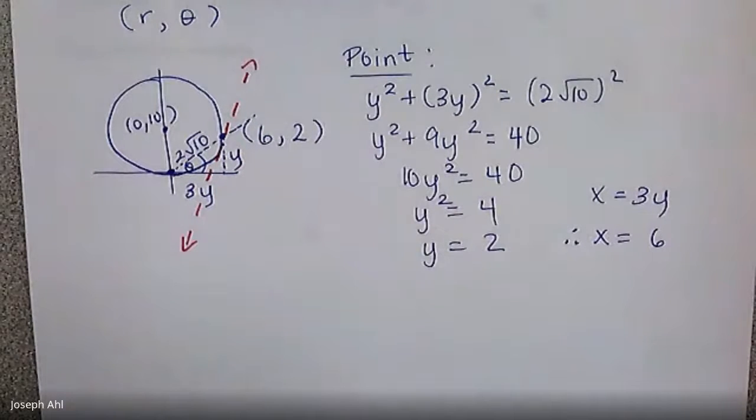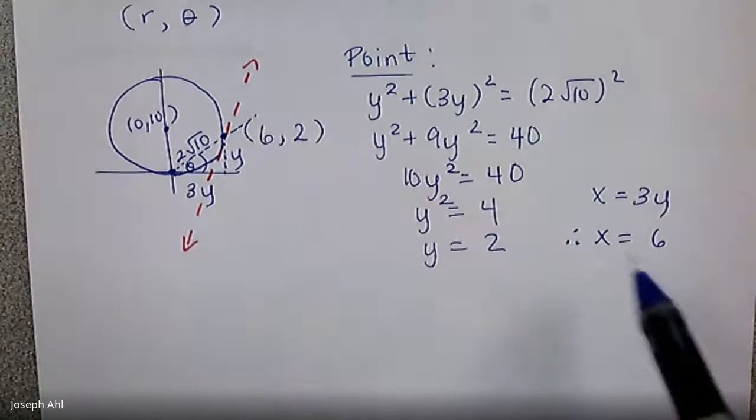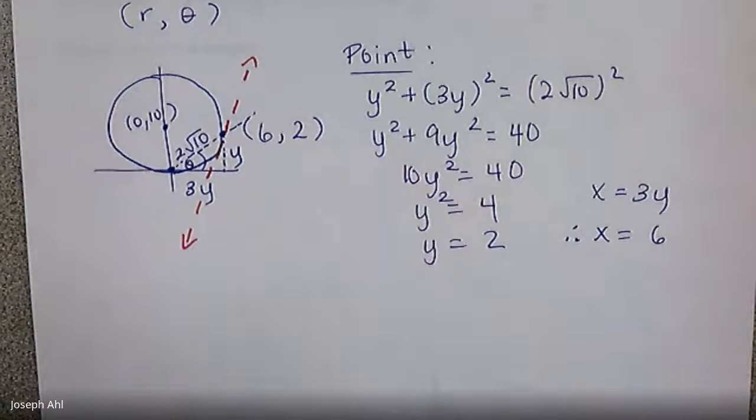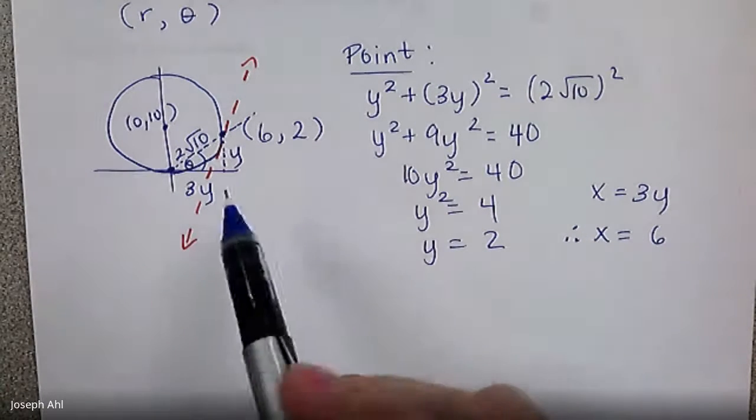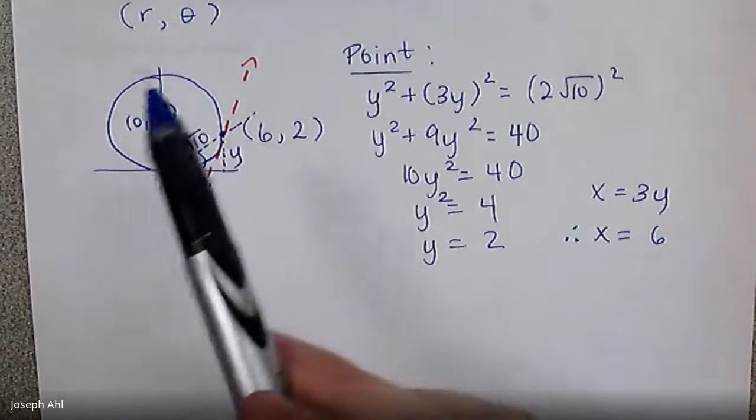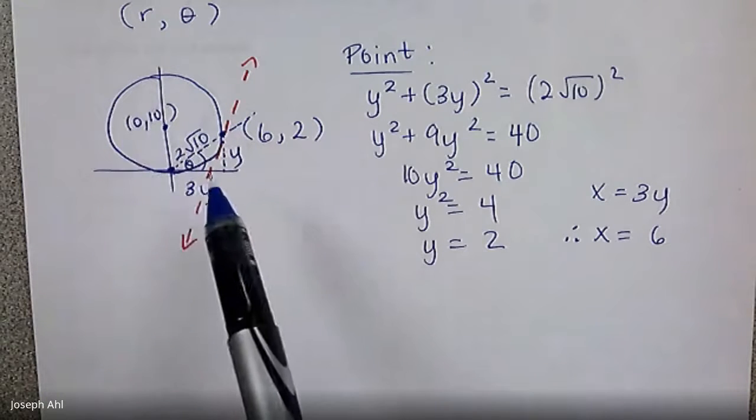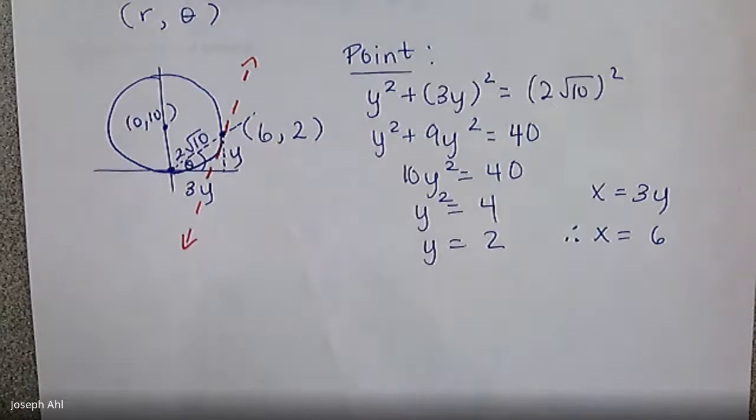Not drawn to scale, but I now want to find the slope of that line. Therefore, once I know the slope of that line, we know the point that we're tangent at (6, 2), and we can go from there. All right, so how am I going to find slope? Well, I need really the rectangular equation of that circle, and then we can find the derivative, plug this point into the derivative, and go from there.